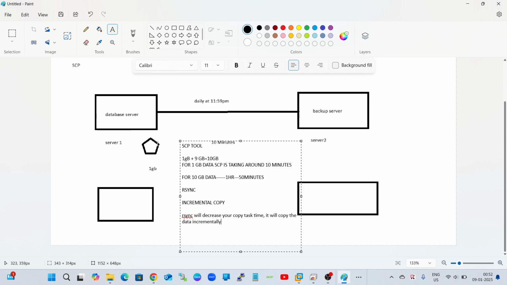Instead of copying the entire file, only the parts that have changed are transferred, meaning the additional data. The additional data will get transferred.